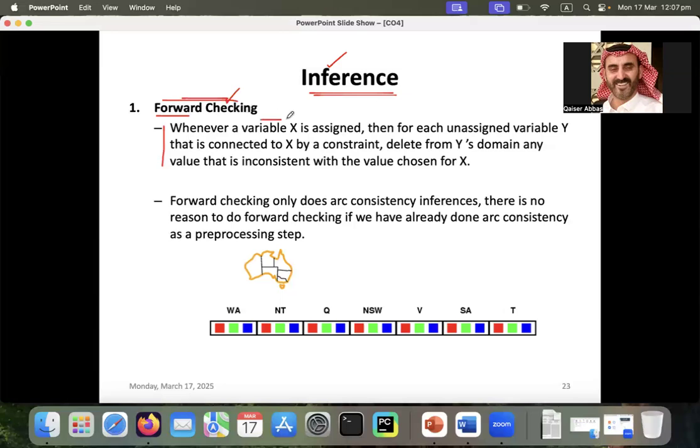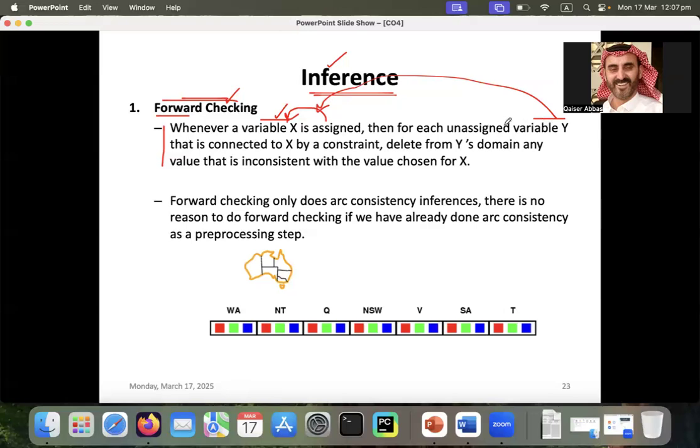Suppose we have assigned some value to variable x. Then we have to see its related variable y, the other variables which are connected with that variable x.